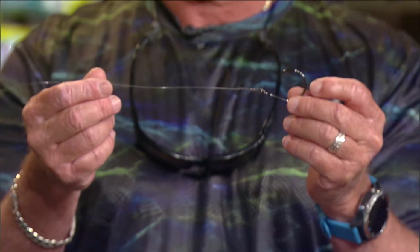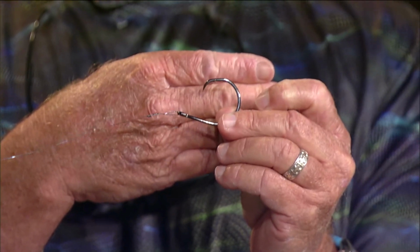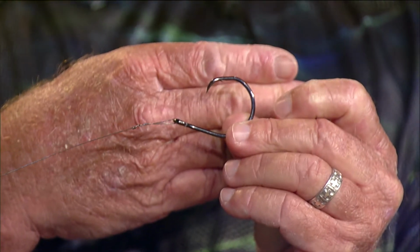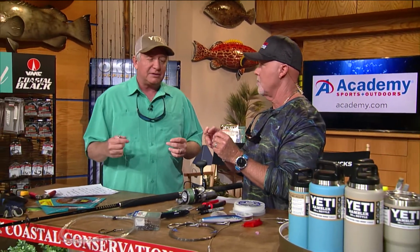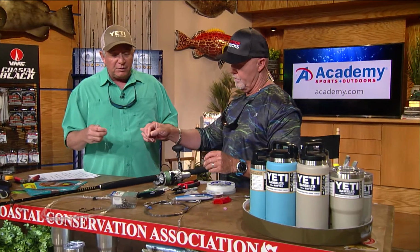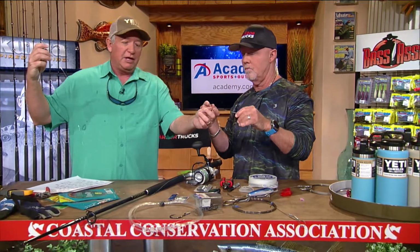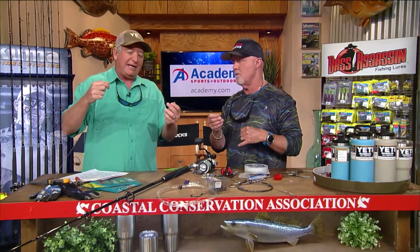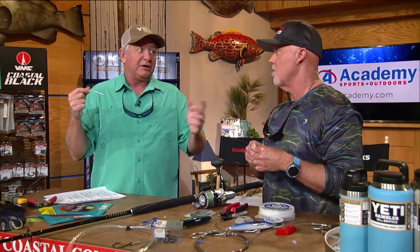I like to use a circle hook when I'm catching a shark, and all the hooks that I'm going to use when I'm fishing for sharks are hooks that I'm planning on never seeing again. I don't like to try to get my hook back from a shark. Usually the hook is pretty close to his mouth, not all the time, because they'll get foul hooked a lot, and he'll wind himself up in that leader. So you want to use a long leader. I didn't use a really long leader here, but you're going to want something 8 to 10 feet long usually, especially if you're catching those spinner sharks or black sharks, or even a lemon shark.